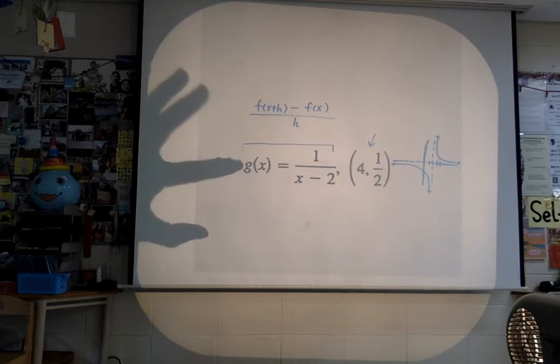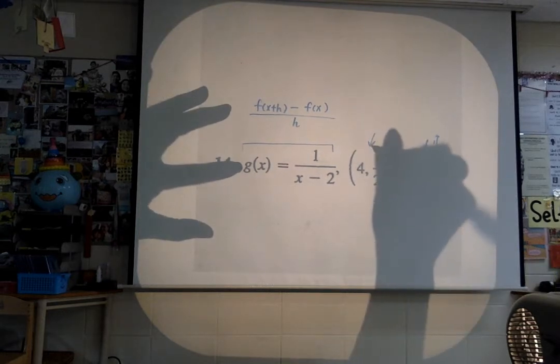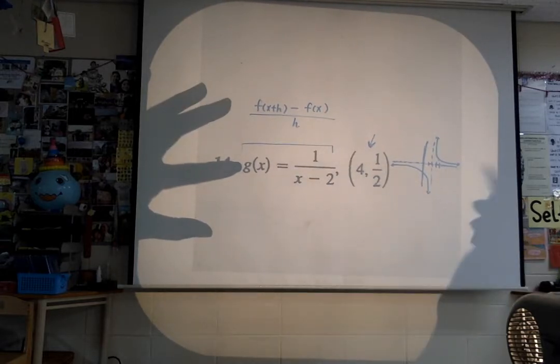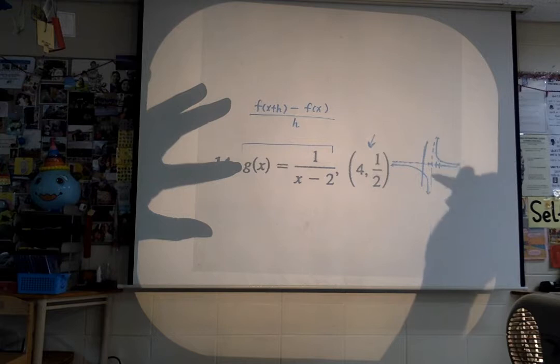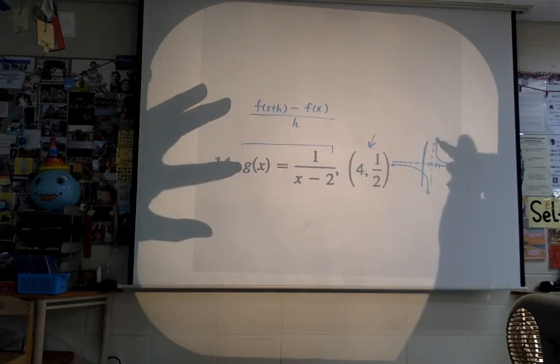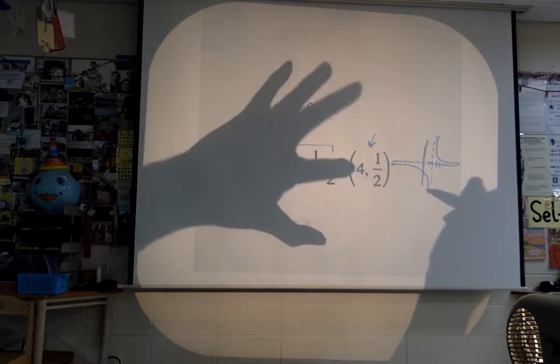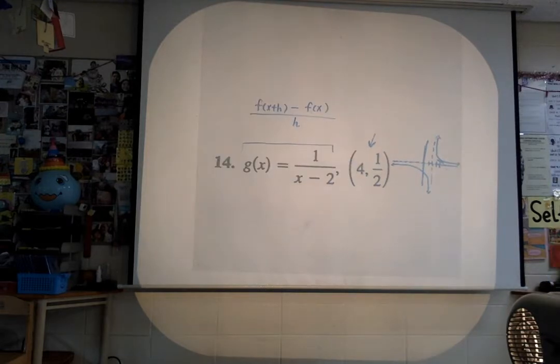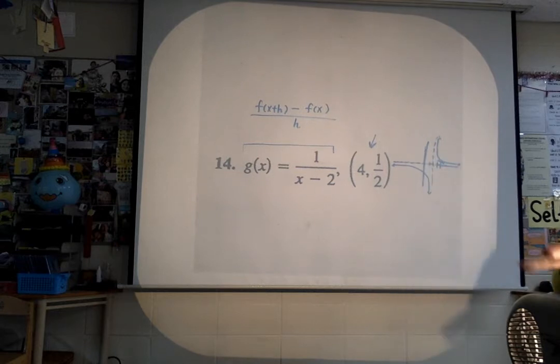So we're looking for the slope of this function at 4, 1/2. You know that this looks like this, with a vertical asymptote at 2 and a horizontal asymptote at 0, y equals 0. And it has two branches, right? One going this way and one going this way. We're looking for the slope at 4, 1/2, so maybe right here somewhere, okay? We'll see if that makes sense later. After we calculate, see if that expectation of our slope, like try to guesstimate that, right? See if we come close, okay?